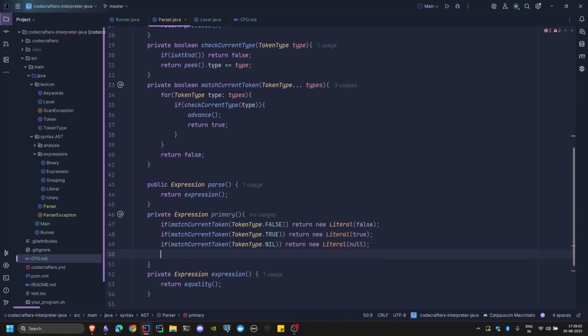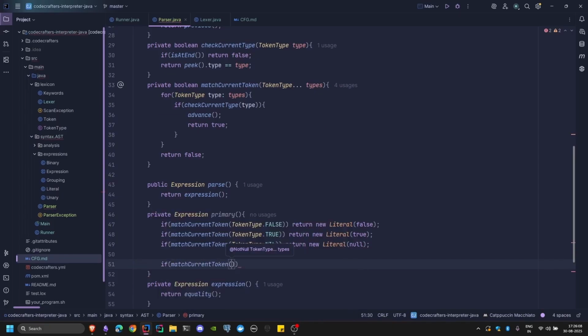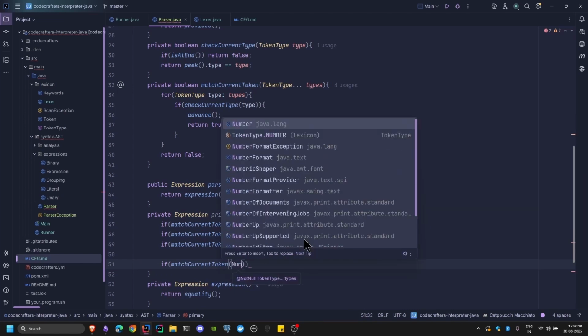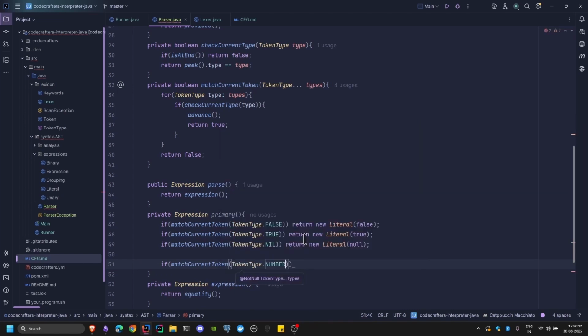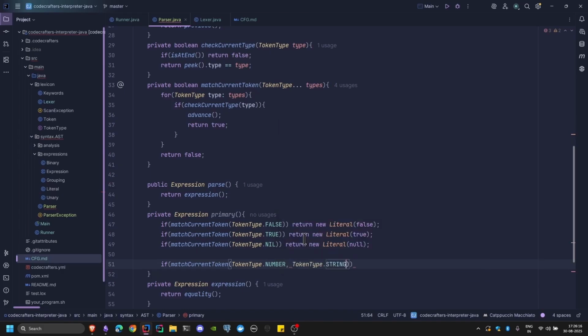If none of these cases are true, the current token may be a number or a string. We can check that by using NUMBER, STRING.